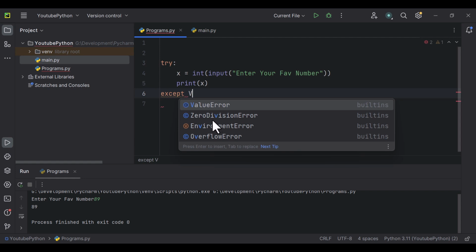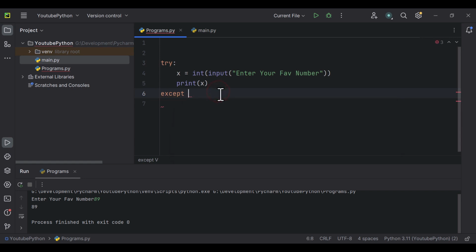For example, zero division error. You can catch an environment error, an overflow error. But usually when you're getting input and you want to convert it to something else, then this value error is one of the most common errors that you're going to be handling.